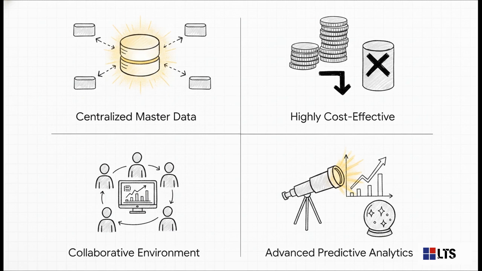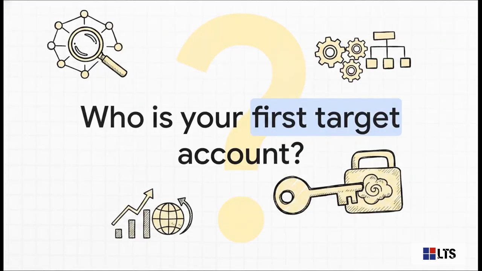And fourth, advanced predictive analytics. We don't just say what happened yesterday, we tell them what's going to happen tomorrow so they can actually plan for growth. So, team, I'll leave you with one final, very important question. Who is your first target account going to be? You've got the narrative now. You know the pain points, the killer tech stack, the wow features, and the proven success stories. Look, data chaos is a multi-trillion-dollar problem out there, and you literally hold the key to solving it.